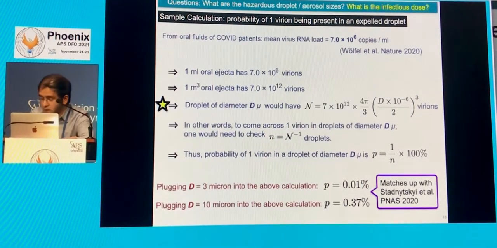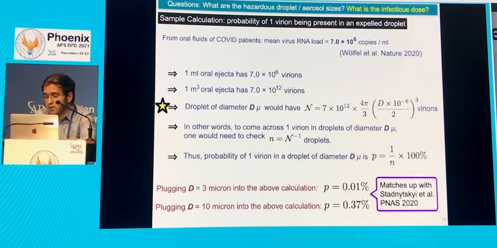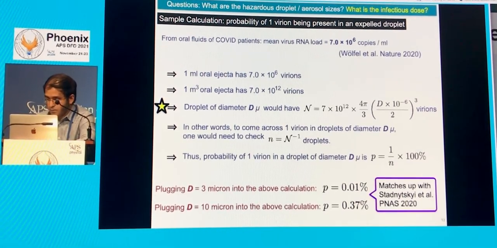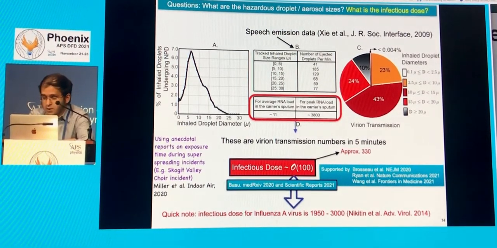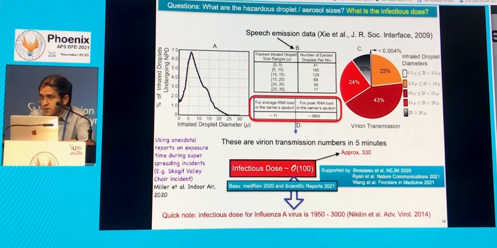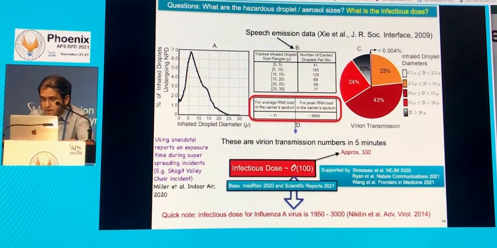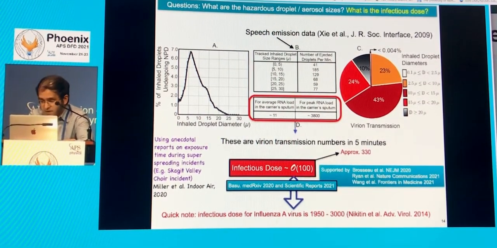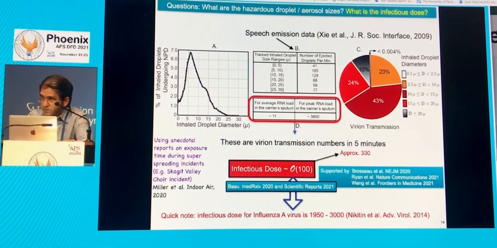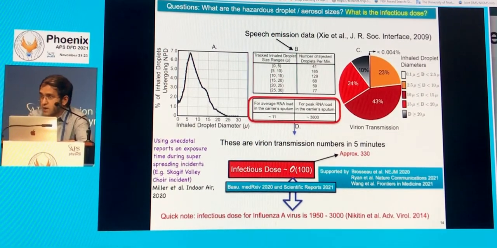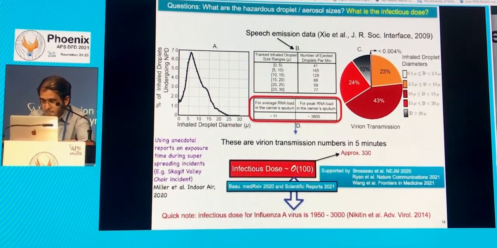So we can now use this number N to figure out the viral load that would be transmitted by the bad droplets to the initial infection site. For that, we also need to know what is the exposure type, or what is the size distribution of the droplets that are coming out from the infected individual. So I looked at this particular paper from 2009, its pitch emission data, let's imagine that the infected individual is emitting this particular size distribution. Then using the CFD predictions from my work, we can figure out which ones and how many of these droplets are going to be landing at the nasopharynx of the infected individual.